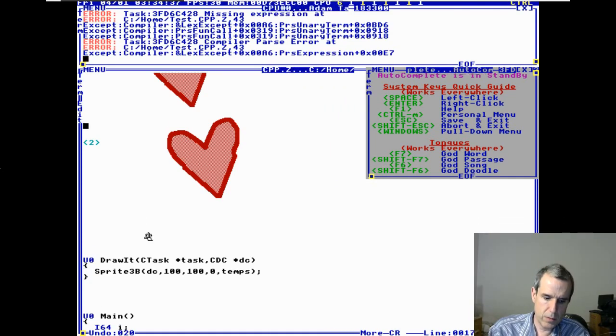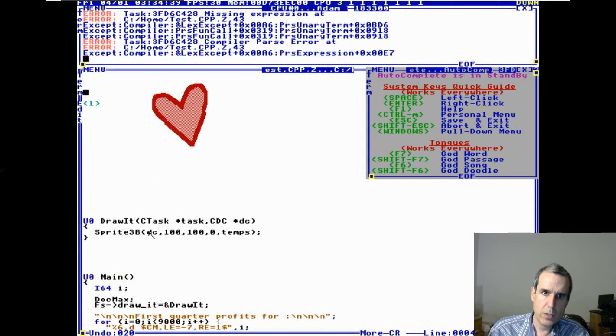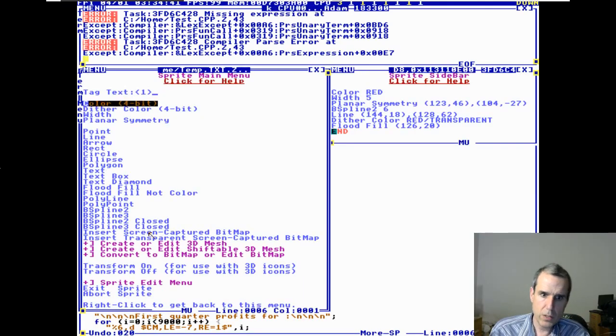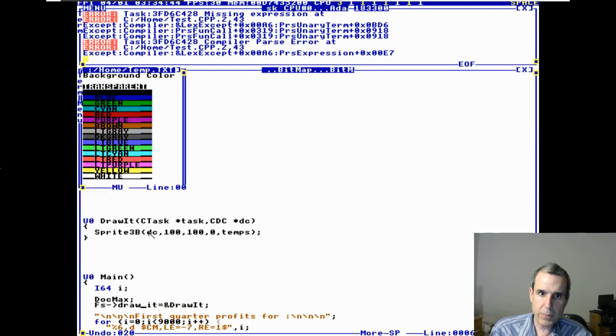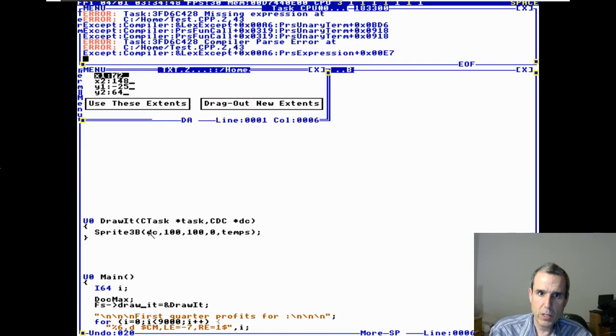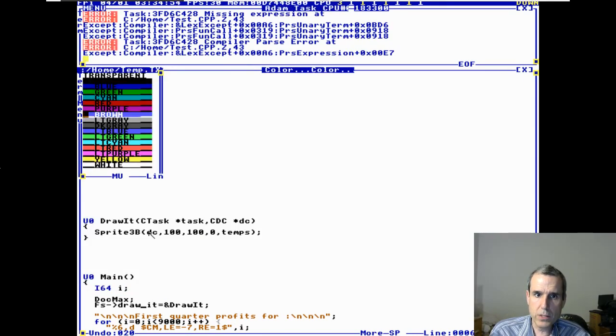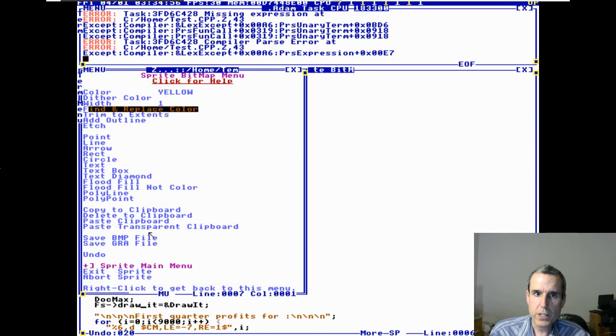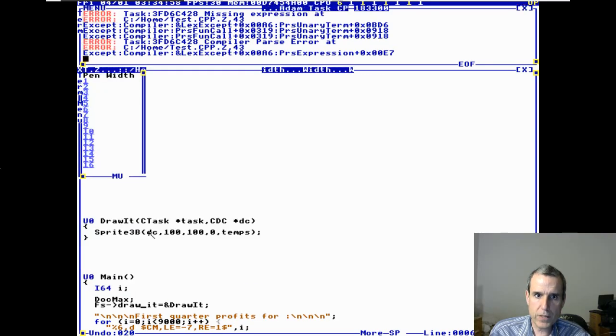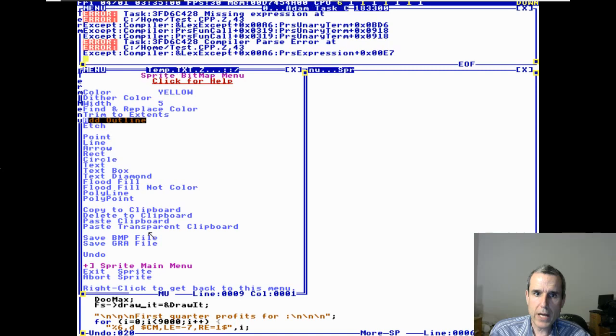Okay, so I'm gonna undo. We're gonna convert this, convert to bitmap. Okay, convert to bitmap, transparent background. Use those extents. Now let's do color. This is just silly. Let's color 5. Add outline.